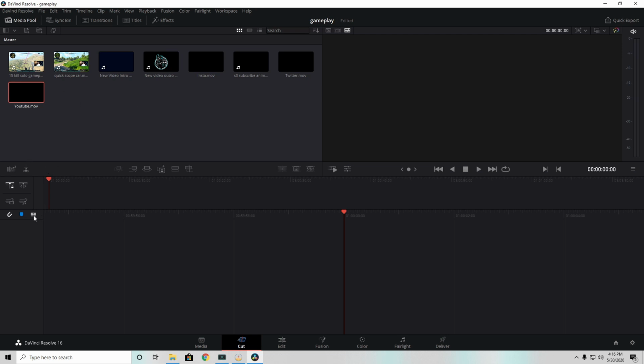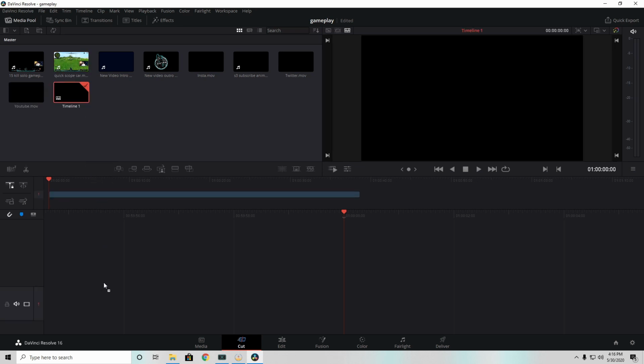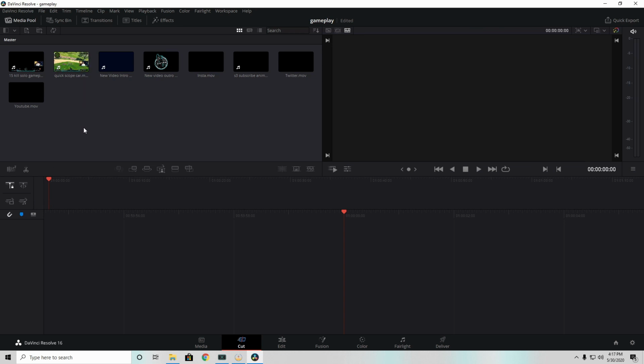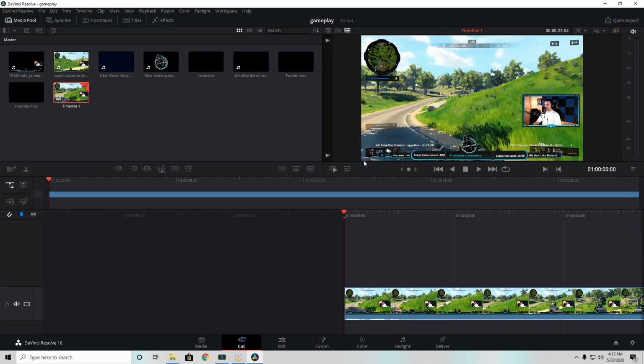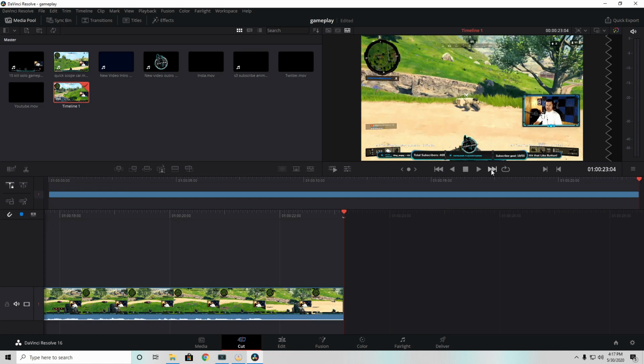So the first thing that we do is we click this little button here, and we're going to add a tab. Then we are going to grab our clip, and we're just going to drag it down. We're going to hold it and drag it down. There it goes. All right, so here is your play, stop, start of the track, end of the track. We're going to go ahead and skip to the end of the track.